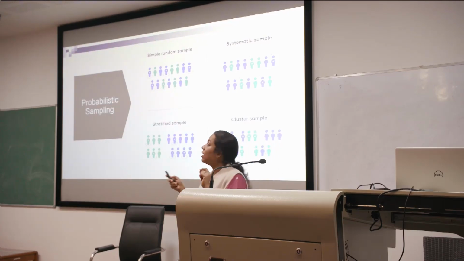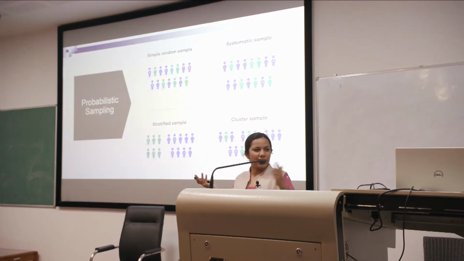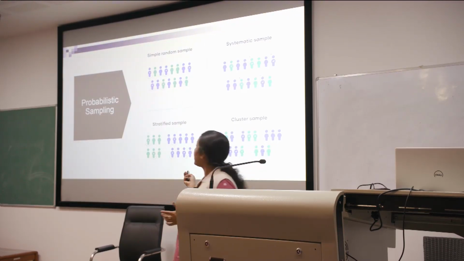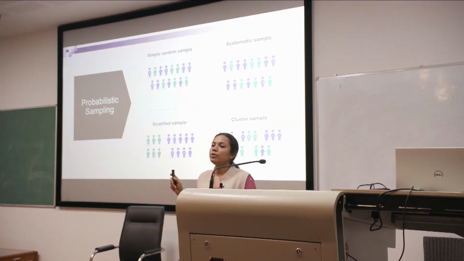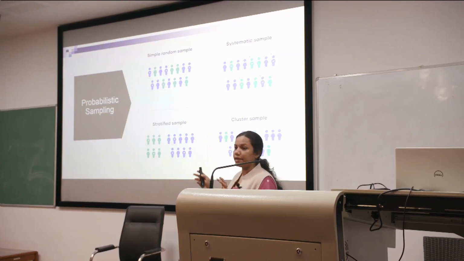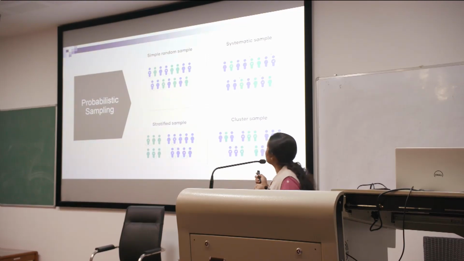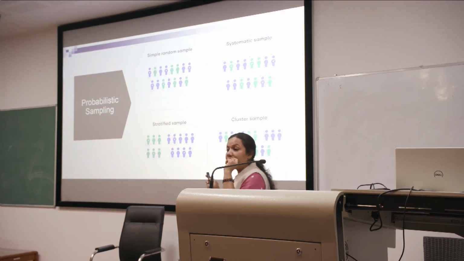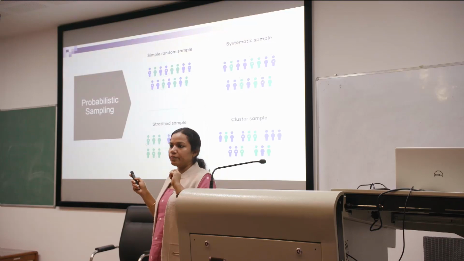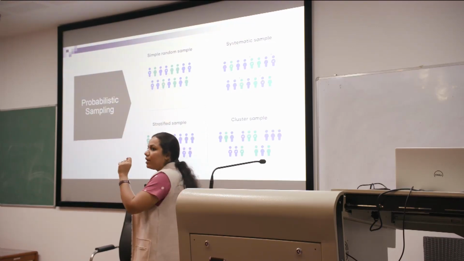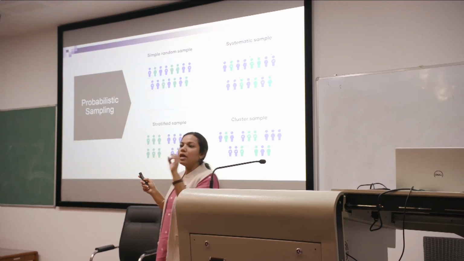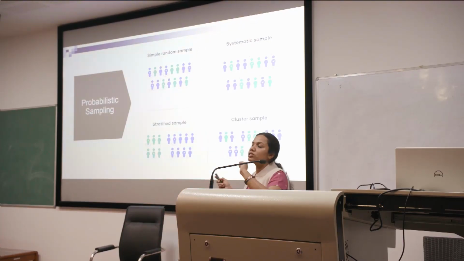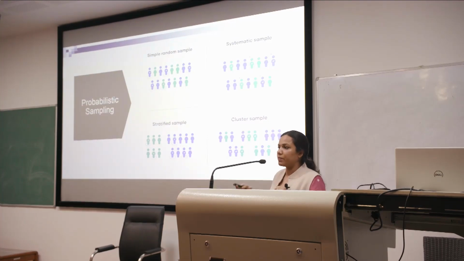Systematic, I will explain from one slide. I have a lot of theory, but I can share the slides with you. Systematic means, suppose you have 100 farmers, the first one is selected randomly, right. Here you will mention that every 10th farmer should be selected, some number k equal to 10. That means if you have farmers numbered 1 to 100, every 10th farmer will be selected in a systematic way.